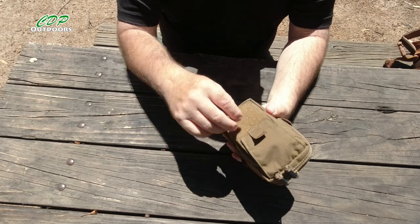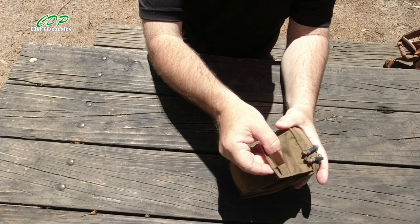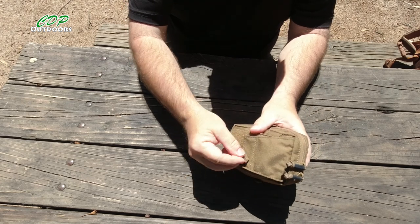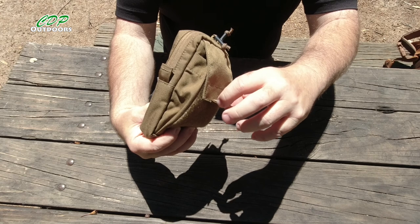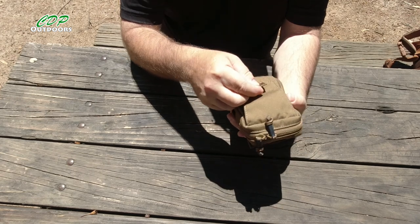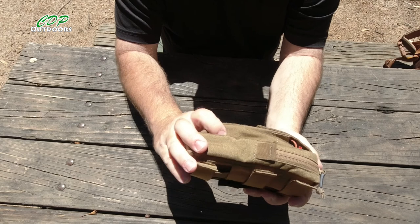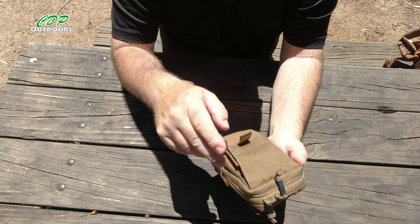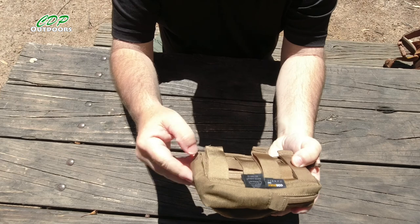Let's start from the front — we have a fair-size velcro, or hook and loop panel on the front, big enough for the flap to come down. There's room for one of your morale patches, and a little pull to open and close it. There's also a loop so you can put a carabiner through there. It's bar-tacked at the top and double-treble stitched down the bottom, so it's going to be strong enough to take a decent weight. All the stitching is really good — I've got a second one also and the stitching on both is just really nicely finished.